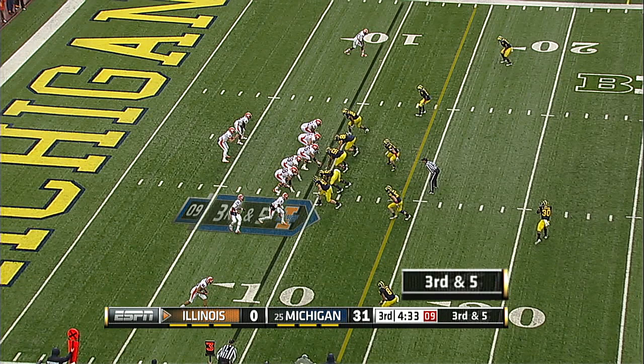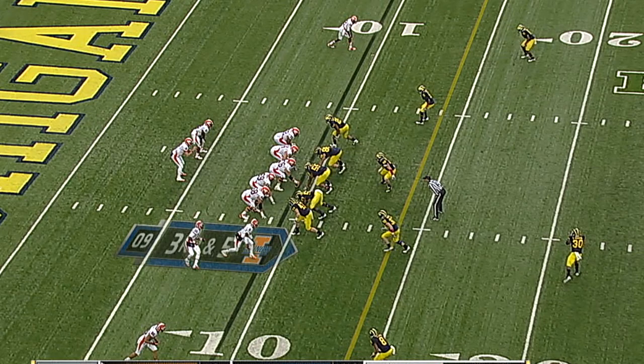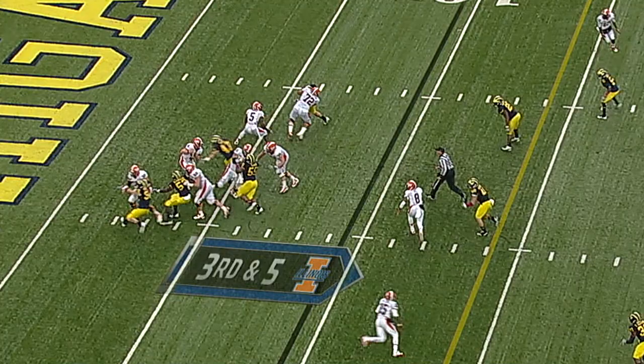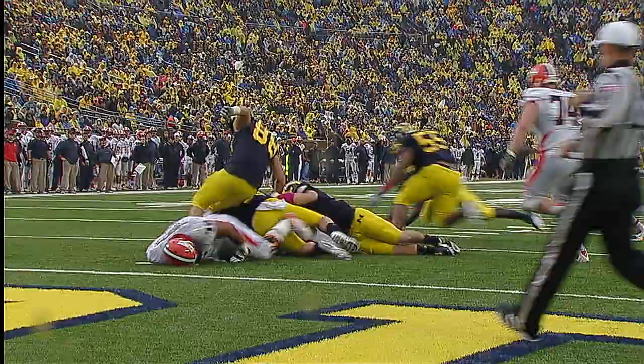Now what are you going to do versus pass? Third and five, passing situation — this is nickel. You see the four players here. You're going to see Ryan at the bottom. Kovacs is responsible for forcing the outside, and on the top side he's going to take an outside charge. That outside charge is important because the left guard now looks to his left, and that's just enough time for Ryan to come back underneath. He's unbelievably quick, stays close to the defensive lineman. He doesn't get the sack here, but this is what I call playing snap to whistle — he bounces up off the ground and makes the tackle.